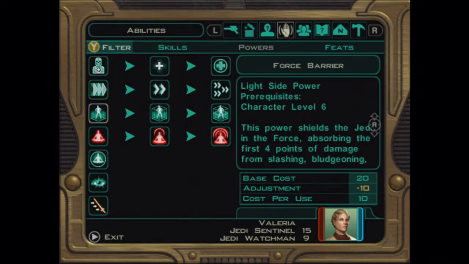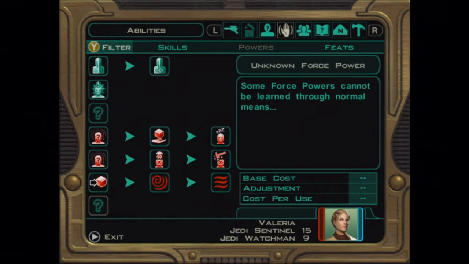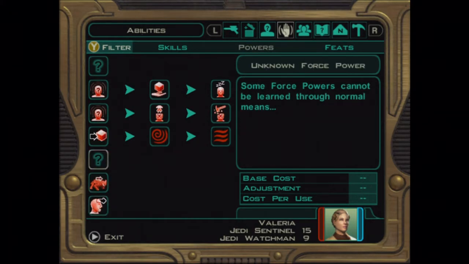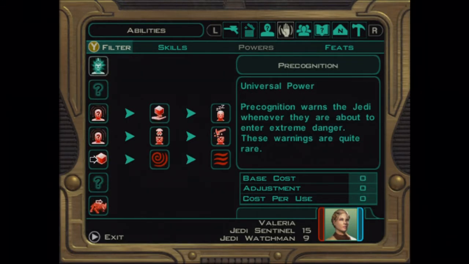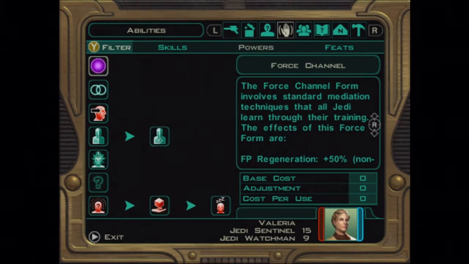Where is it? Let's see. Those are my forms right there. Oh, come on. Oops. Okay. Let's see. Mind trick. Unknown force power. Some force cannot be learned through normal means. Was that it? I don't know what that one is. Precognition. Didn't they say it was enlightenment, right?